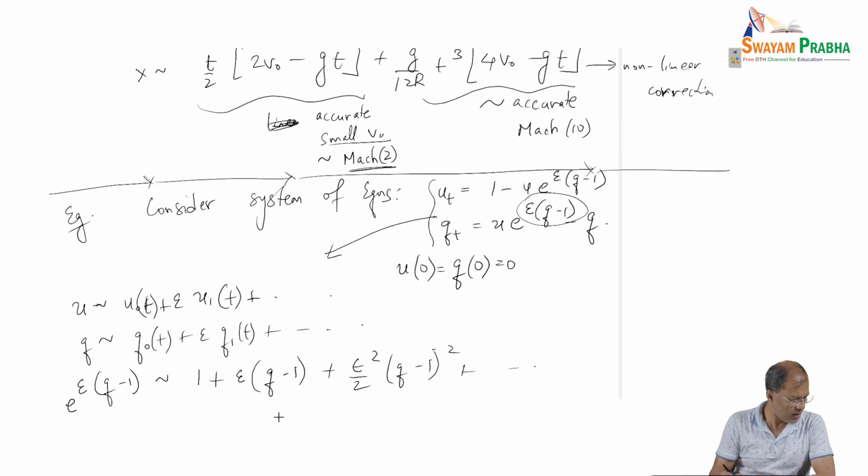Okay, so now the factor which is sitting on the right hand side of the differential equation is the exponential times u. So we have to multiply the two power series expansions, of u and of the exponential, to get the final power series on the right hand side of the differential equation, right?